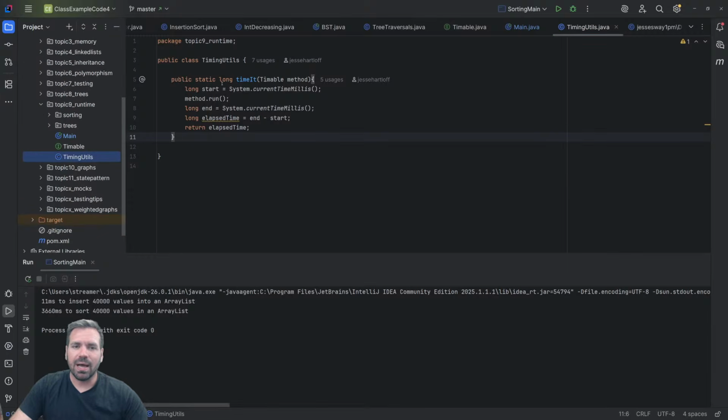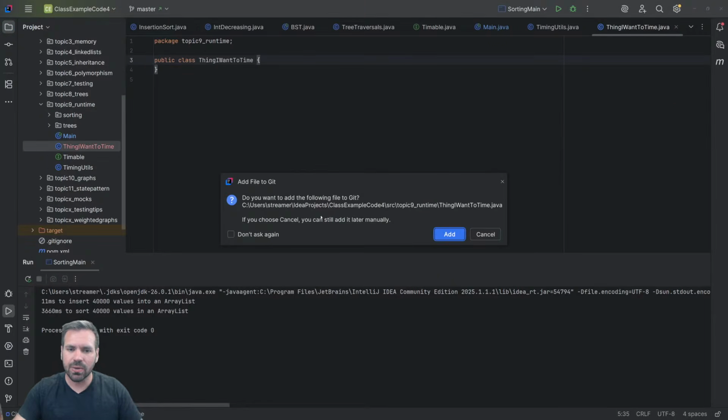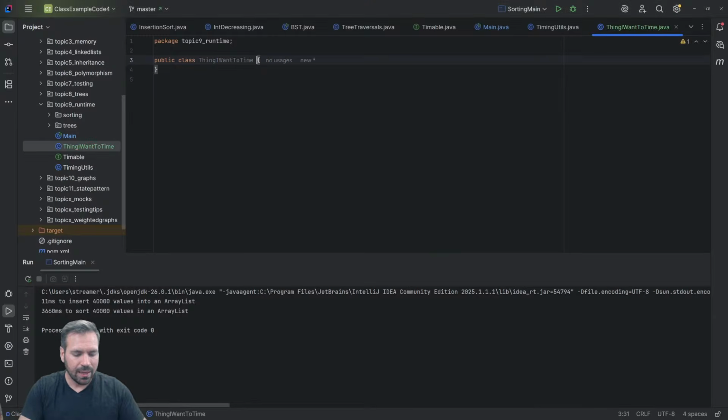So what this implies is that if we want to use this method to time something, we need a class that implements the timeable interface. And then we're going to create an object of that class, and then call the timeIt method with that object. So what has to get done, let me rephrase that, is the thing I want to time is going to be a class that implements the timeable interface.